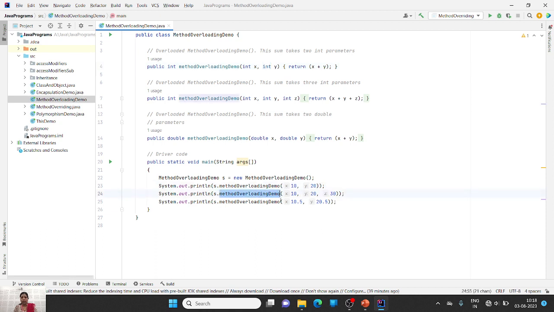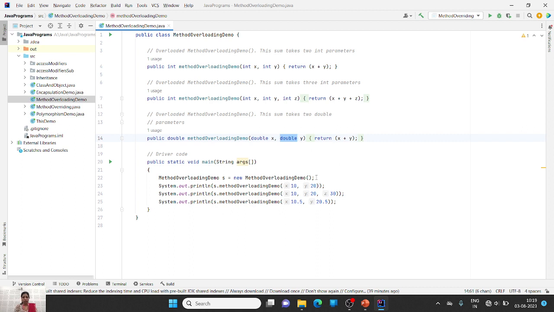Then for the second one, we are considering 10, 20, and 30. This will call the method having three parameters, integer x, y, and z. So it will add 10 plus 20 plus 30 and return 60. And the last one is double. We are passing the parameters 10 plus 5 and 20 plus 5, so it will call the double method and return the result.